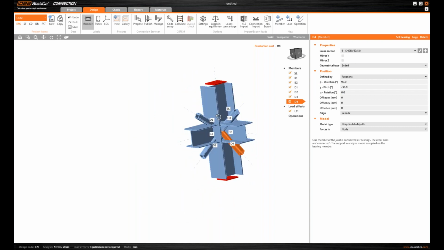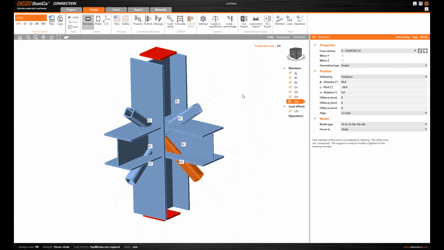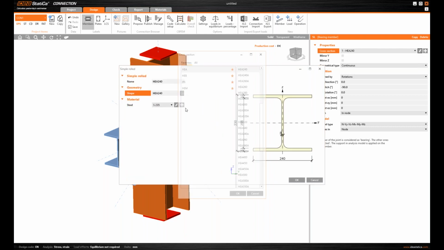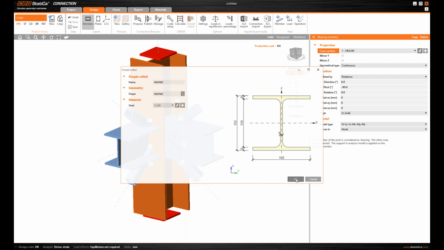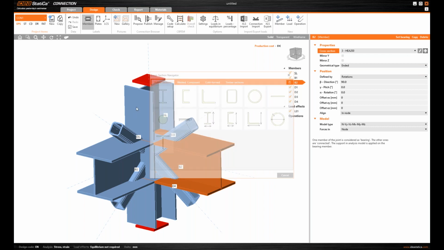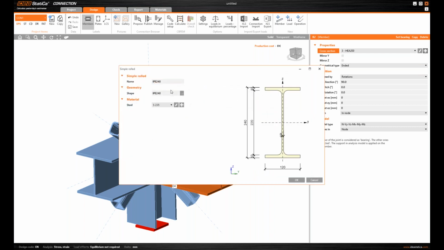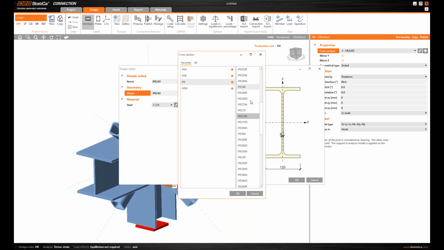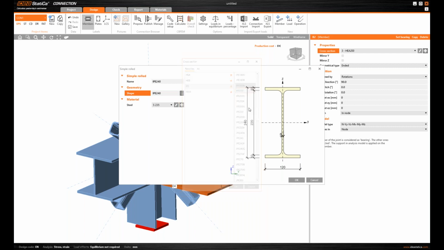This could be the basic arrangement for me, and just editing of the cross sections. So HEA 160 is my goal, so I can just switch for all these members to 160, and these are too big for me, so I can create a new cross section, IP 200.